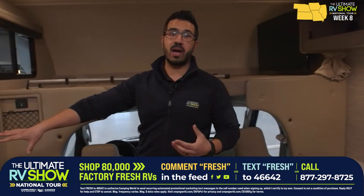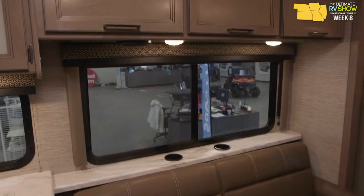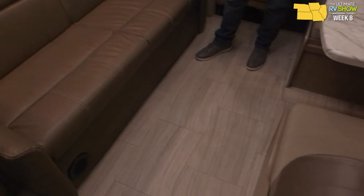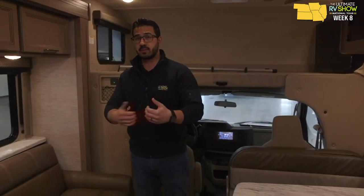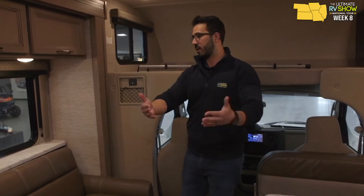Now, we talk about having two slide outs. This right here is one of them, which is what helps open this space up. This, of course, does come in. It still allows full walkway all the way through. That's important to mention. Both of these we talked about today, both the Forester and this Coleman 30 cm, when everything's closed up, you can still access the fridge, you can still access the bathroom, you get that full walkway from the front of the RV all the way to the back.